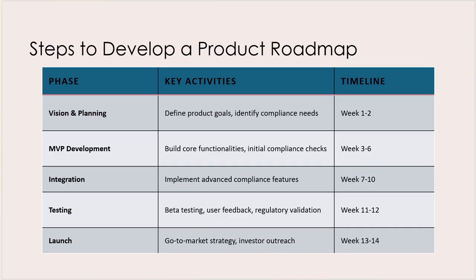A product roadmap serves as a strategic guide for the development and launch of a RegTech solution. The first step is to define a product vision, which articulates the purpose and value proposition of the solution. Next, identify key milestones such as the minimum viable product, where we start with small features or a model to develop the product, and then the compliance integration. Then we do the beta testing as per the business requirement, to check whether the product will work or not. We do the UAT testing and the go-to-market strategy.